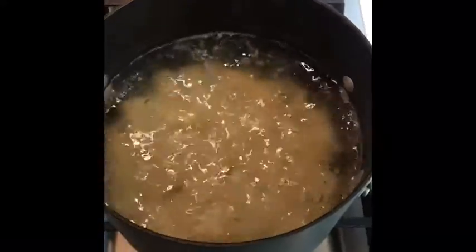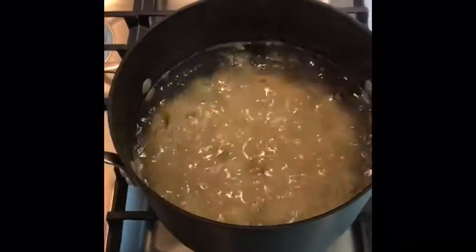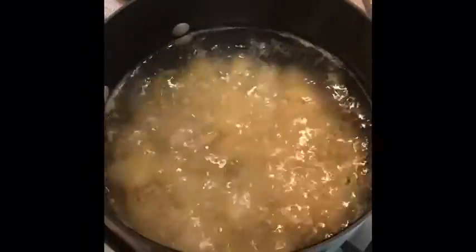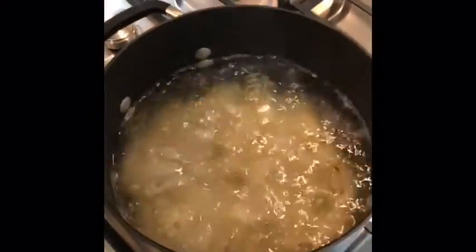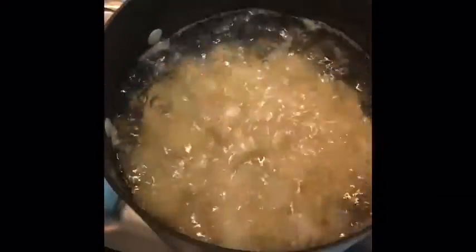So some things to look for while it's boiling is that for the most part the water should stay kind of clear. It gets a little bit of a yellowish tint to it, but nothing bad. If your water turns completely murky yellow, like you can't see the potatoes anymore, that means the boil is too fast, and it's literally hammering the potatoes apart inside of there, and they're filling the water up. The downside to this is that when you go to drain it, probably half of your potatoes will just go right through the strainer and down the drain. Won't be a good turnout at all. So you want to keep your water at that soft boil.